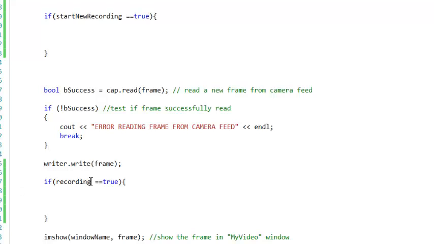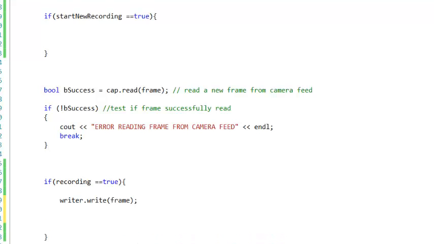Our regular recording functionality is going to be just that we call our writer object and tell it to write the frame. And as you've seen in most video recording programs, on your cell phone, there's usually an indication that you're recording, either a flashing red light or it says REC in the top corner.